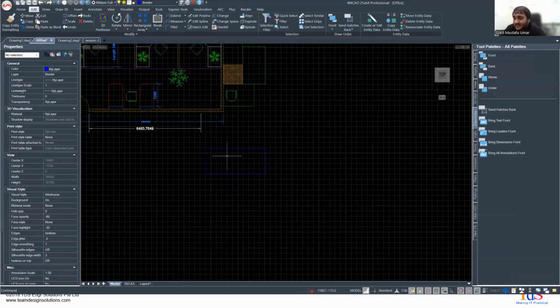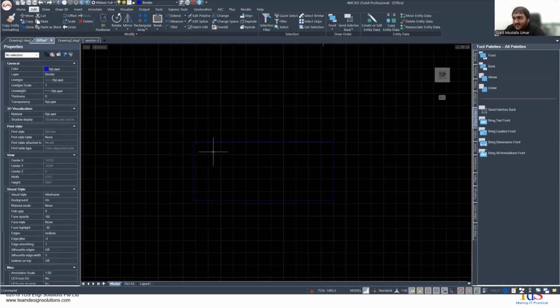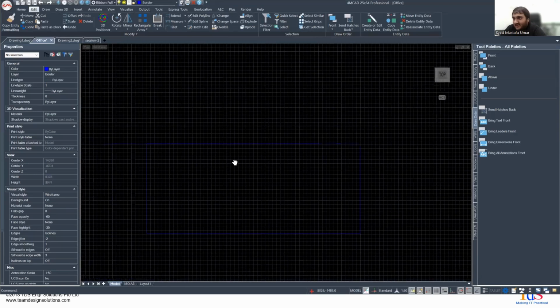The lines we are getting are exactly 45 degrees. I can always snap it to this place, and now we see that we've shifted 180 degrees.